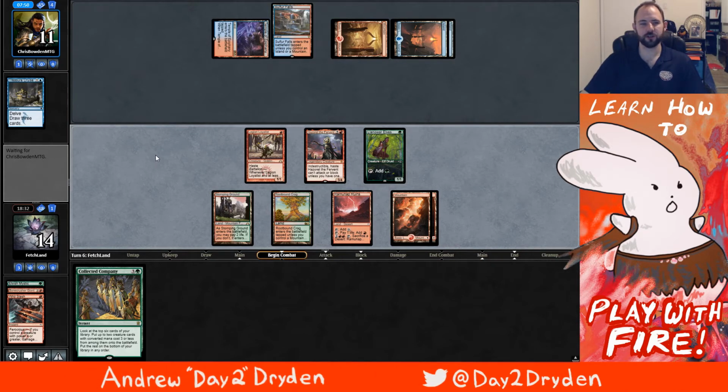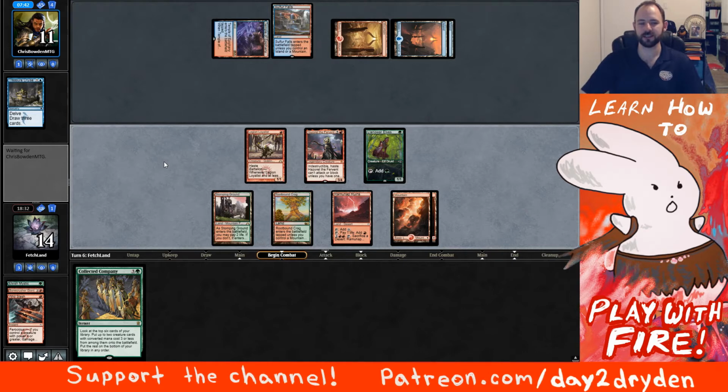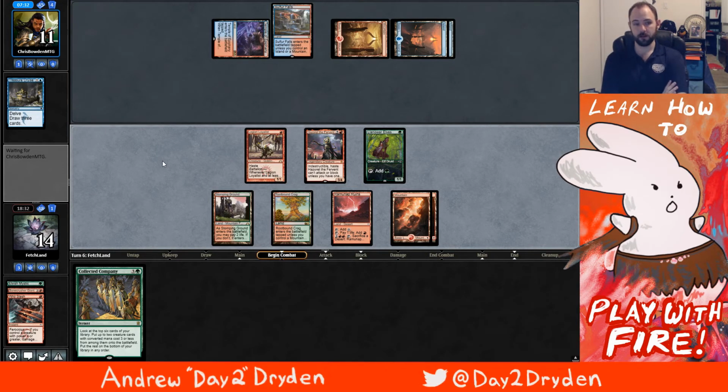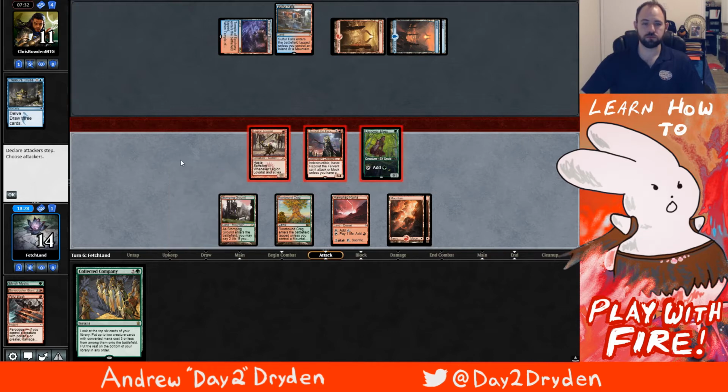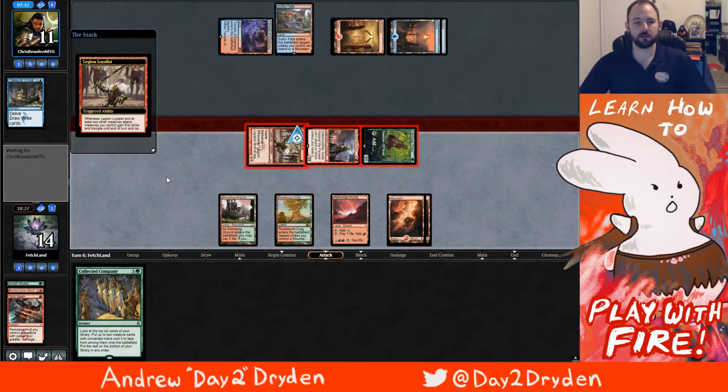You know what? I have haste creatures. It's possible I should have just cast it there, but I was going to try to... I'm going to wait till my opponent's end step. But because I have so many haste creatures in the deck, it is possible that maybe I should have just cast that before going to attacks. All right.